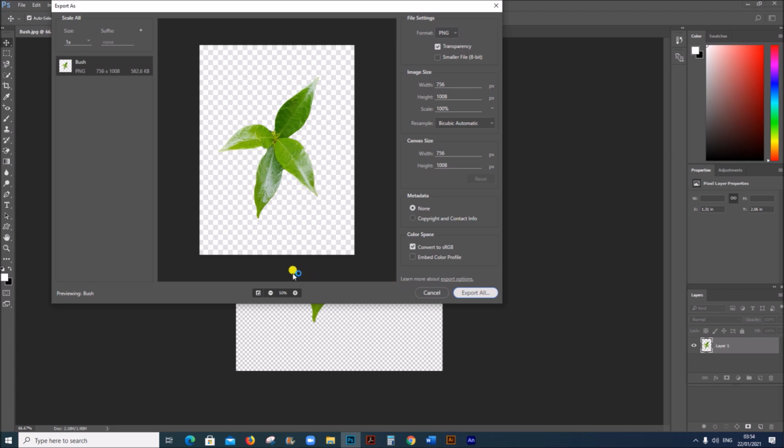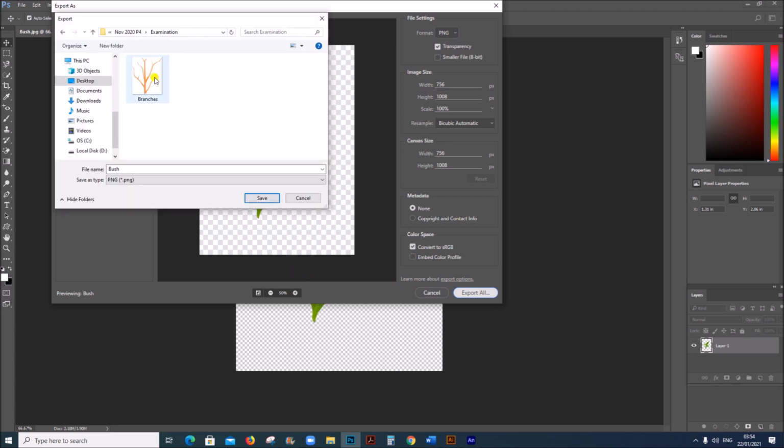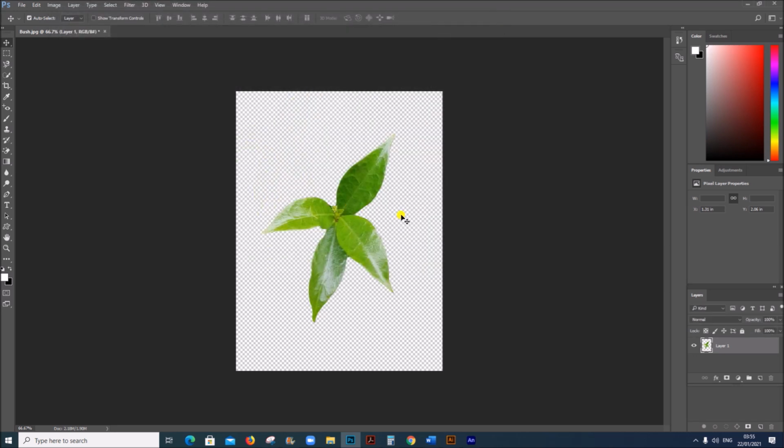Click on export. Let's save inside the examination folder. The name is 4 leaves followed by your center number and candidate number. So the 4 leaf is ready.